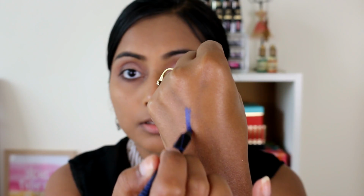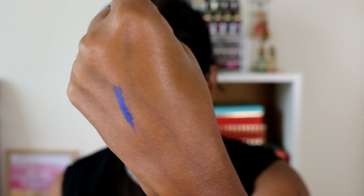Now let me see what I have next. I have an eyeliner with me, an eyebrow pencil and a kajal. So I have a blue kajal here, not a kajal, it's a gel eyeliner. These are really good. I highly recommend. I will just swatch it here. These are so good. These are the gel eyeliners. I'm going to put it on my eyes. I don't know how it will look. It's really nice. It's very pigmented and very creamy. So really recommend this one. You should highly check this one out.